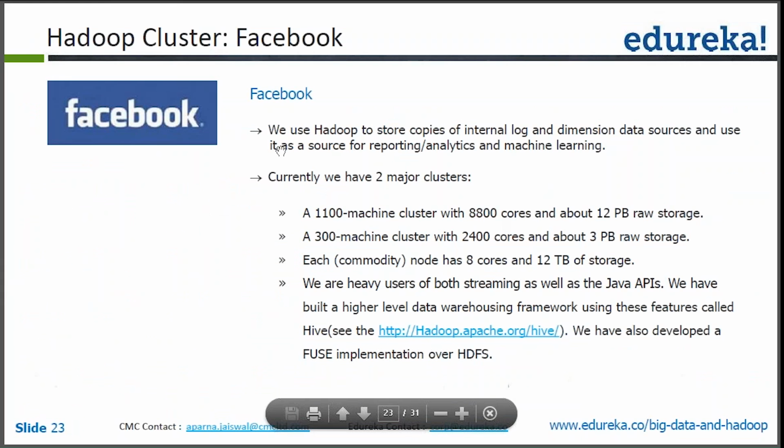From there, one sample for Facebook has been taken. Facebook revealed that they are using two major clusters, one with 100,000 machines, another with 300 machines. For what purpose, they have not revealed. Okay, they may be using even more powerful clusters or some more clusters, but this is what they have revealed, and it has been provided as a sample.